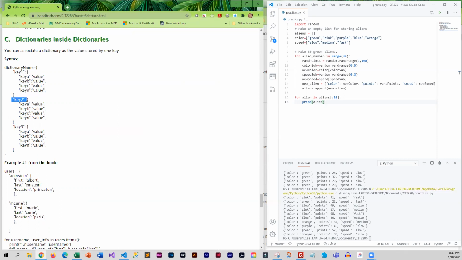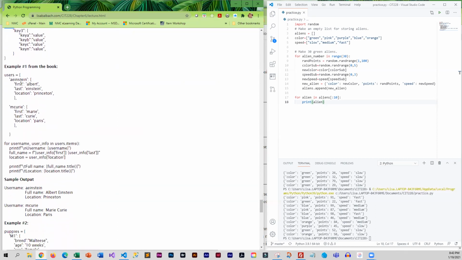We have our second key, and the value is a dictionary. And so here's an example from the book where we've basically got the student's first initial and their last name, and that's the key. And then we've got the dictionary for each of the students. And this is all inside a user dictionary.